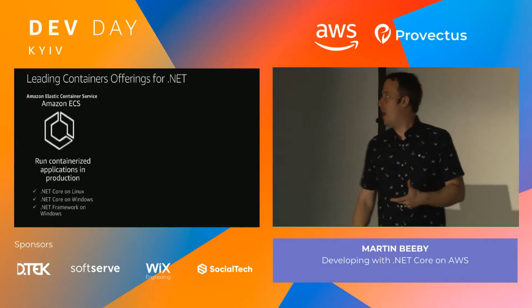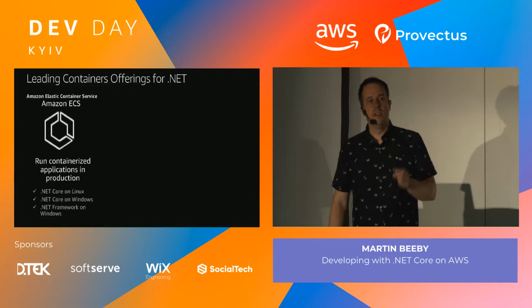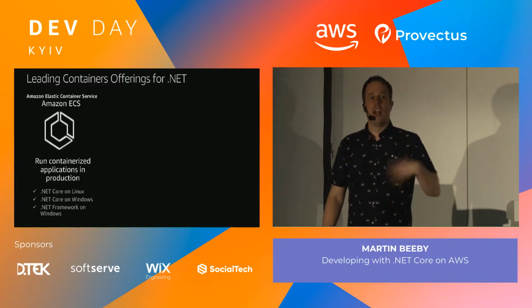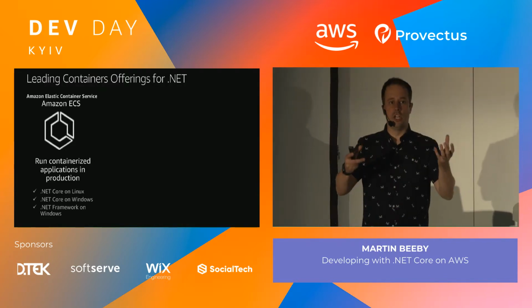ECS is our Amazon Elastic Container Service. What you're going to have to do here is create a cluster. So you're going to have to create some infrastructure. You can do this through PowerShell, or you could do it through the command line, or you could do it through the console. Create a new cluster, choose how many machines are going to be in your cluster, and then we can just take those Docker images and deploy them to that cluster. But you have to manage the infrastructure somewhat when you do that. You have to create the infrastructure and manage it.